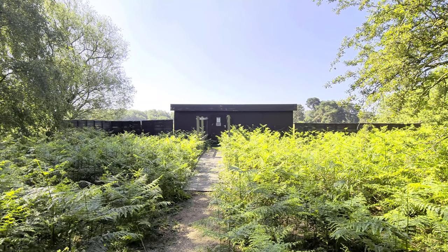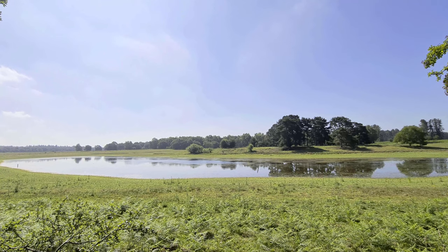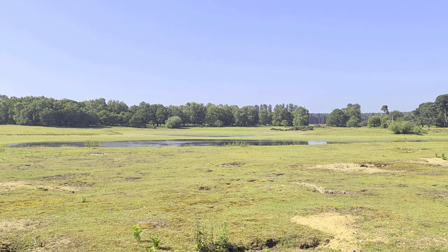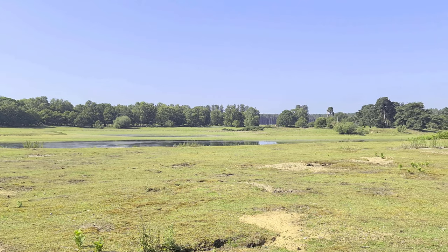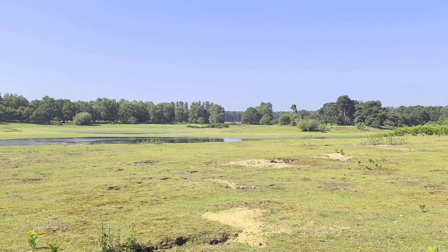Nestled close to the ruins is a large bird hide, which is definitely worth a stop to view out over Langmere to spot some of the rare wildlife in the area. We were lucky enough to see several little grebes and some lapwing chicks. What is unique about this lake and many others in the local area is that there is no inflow or outflow of water. The level is entirely dependent on the water table.